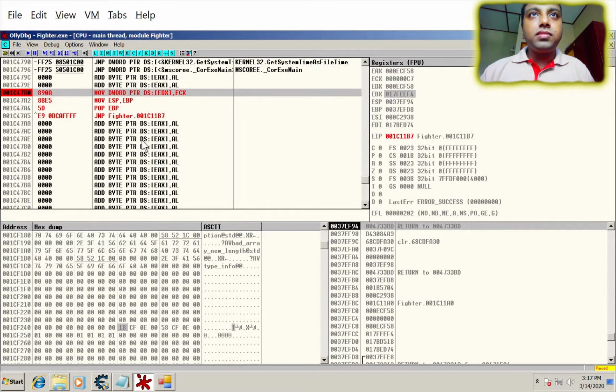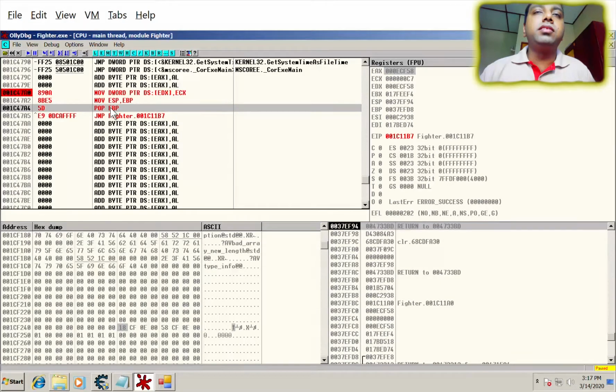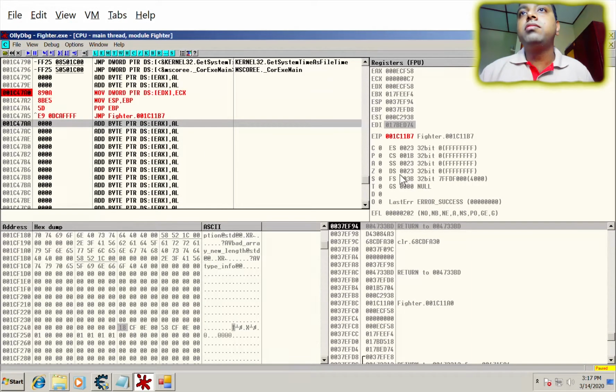You can push the registers a couple of ways. You can push individual registers using push EAX, ECX, EDX, EBX, ESP, EBP, ESI and EDI. You cannot push or do anything with EIP. Once you're done with your function, you can pop everything back in reverse order: pop EDI, pop ESI, and so on. You also have to push and pop the flag register.